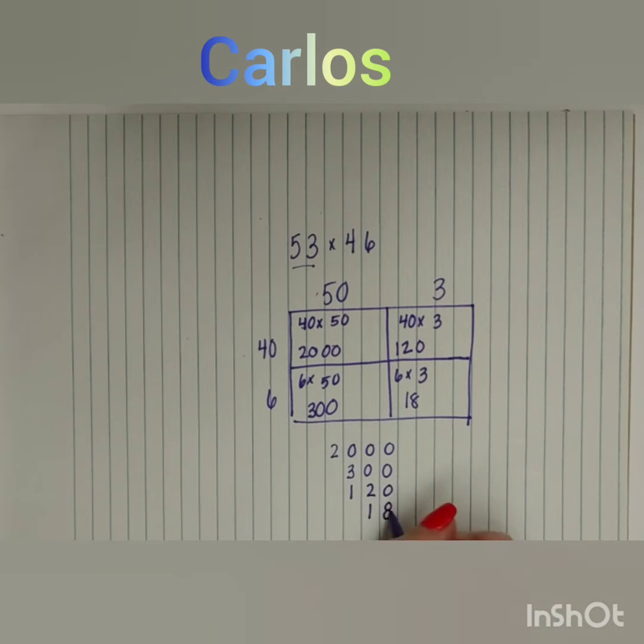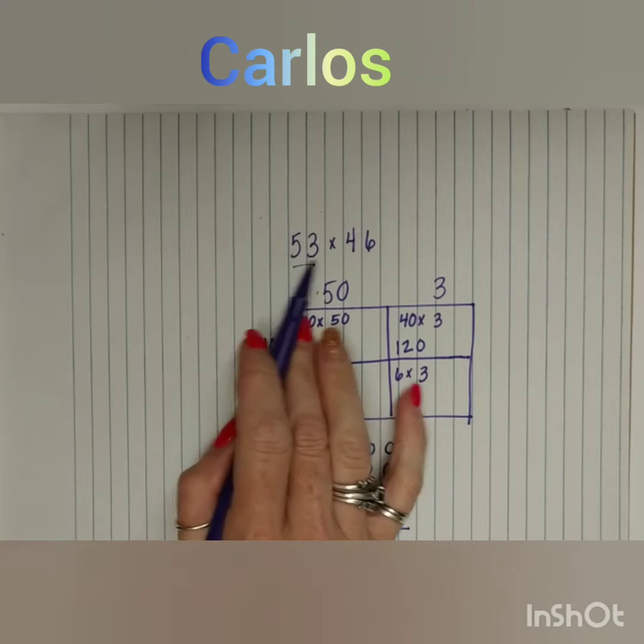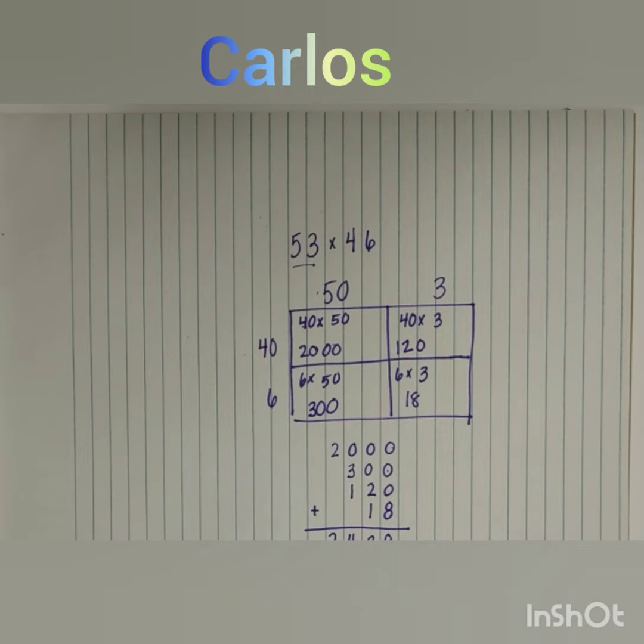So you see how I'm writing all these out so I can add these together. What's 0 plus 0 plus 0 plus 8? 8. 0 plus 0 plus 2 plus 1? 3. Okay, see, you can do it. Pay attention. 0, 3, 1. 4. And 2. So the product of 53 and 46 is 2,438.